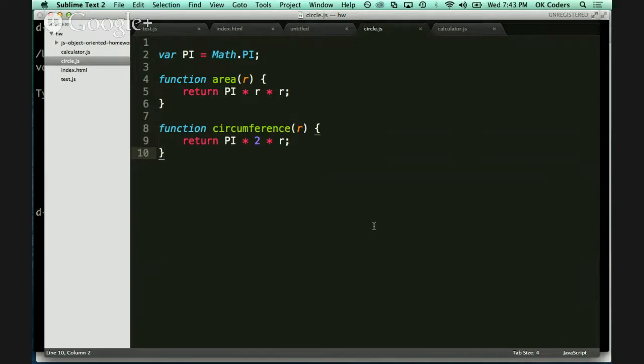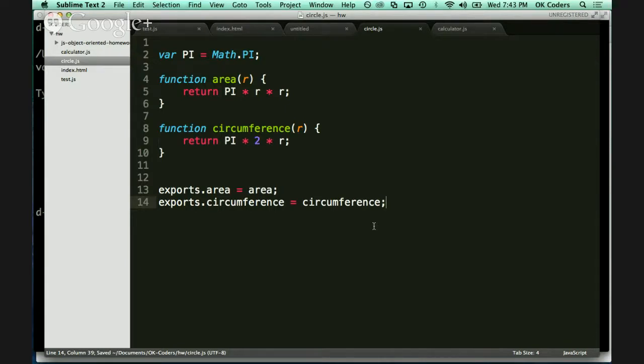And so part of defining a module is choosing what you want to make available to other parts of the application. That's called exporting it. Every module has an exports object on it. And so then I can assign functions and data to properties on this object. So treat this like it's an object. And I can say exports.area equals my area function. So area is in my global scope in this file, right? And I'm basically saying exports dot, like it's an object, here's the property name, and I want it to be my function. So you would do that for each function that I want to export, right? So I can say exports.circumference equals circumference.